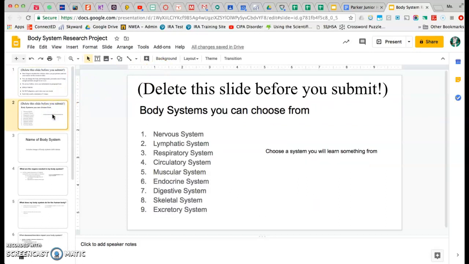the document. Now, when you do this project, before you submit it, you are going to actually delete these first two slides. These are just like direction slides and the slides of the systems you can choose from. You're going to actually get rid of those before you submit. Feel free when you do this, after you're done typing in all your info, to change the fonts, change the background, make it as pretty as you want. Please just make sure you include the information needed and the pictures and everything.